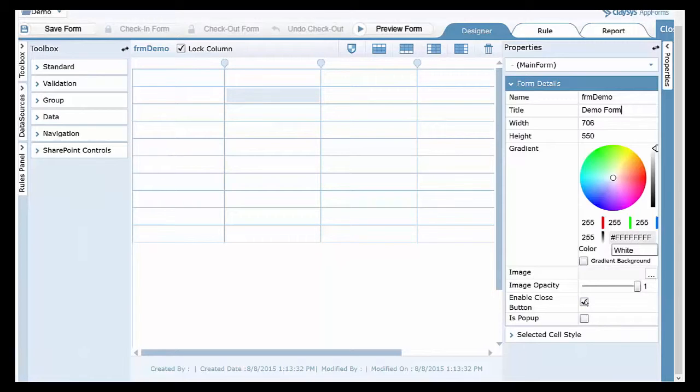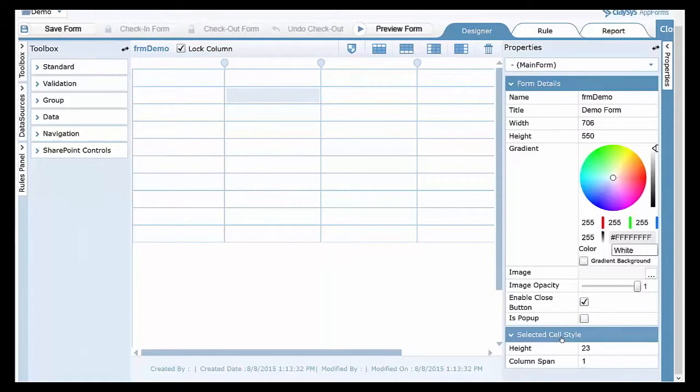Maybe you have logic built into your form such that in order to close the form, you want that user to click a button because you have a rule or something that's going to execute when they click that button. And if they were to click the X in the upper right-hand corner, that logic would not be executed. So this allows you to determine whether or not you want that X to show in your form. Is pop-up. This is also referred to as dialog. Do you want your form to open up as a pop-up or a dialog type of form, or simply open up in the entire SharePoint page? That's what that option is used for.